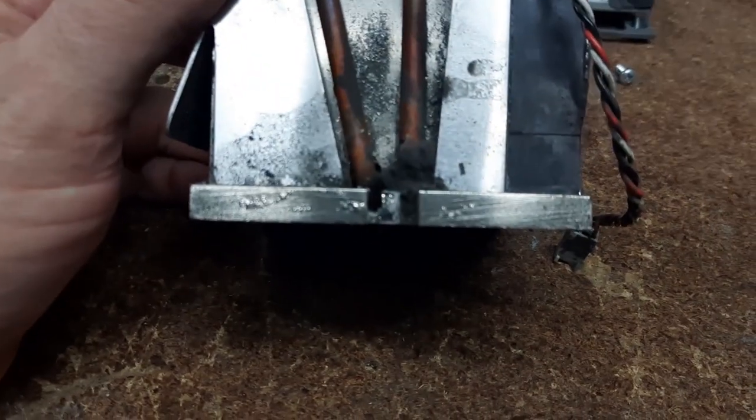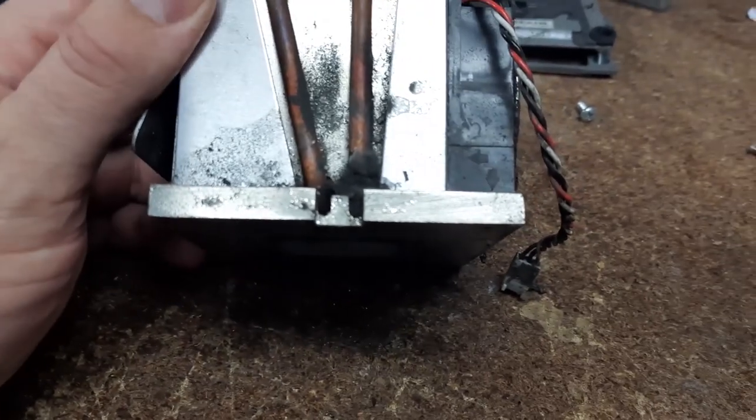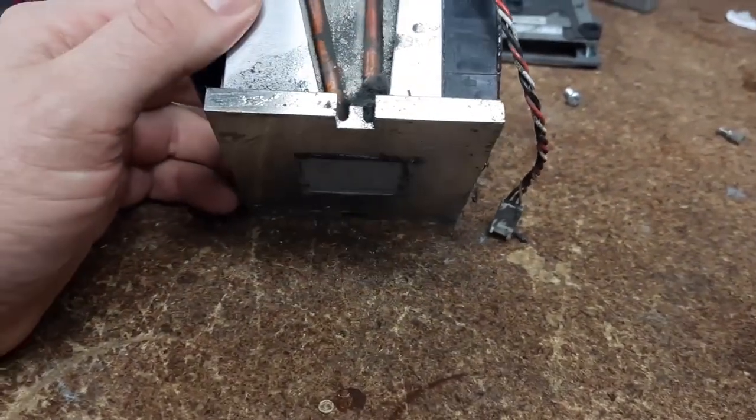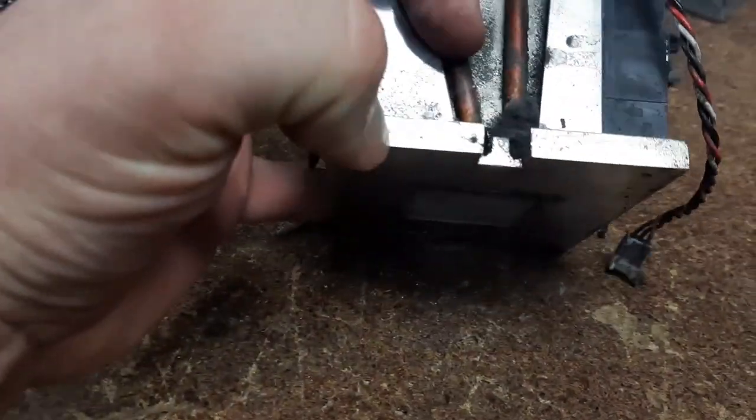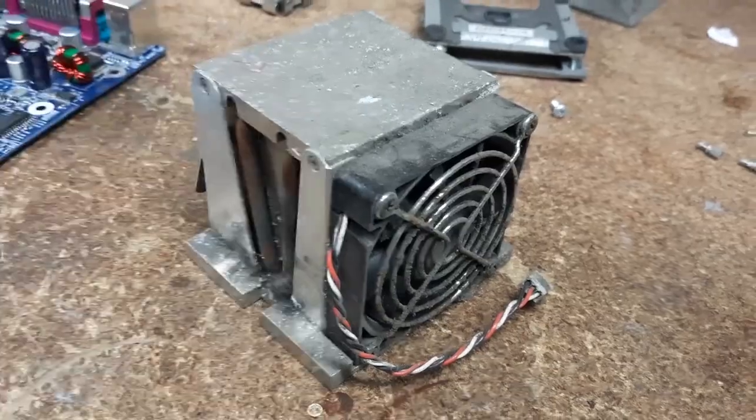I don't know what this poor heat sink was exposed to, but it looks like some kind of corrosive environment that's made all the nickel plating bubble. I don't know if you can see that. So we'll give it a good wire brush and find some nickel somewhere and give it a replate.